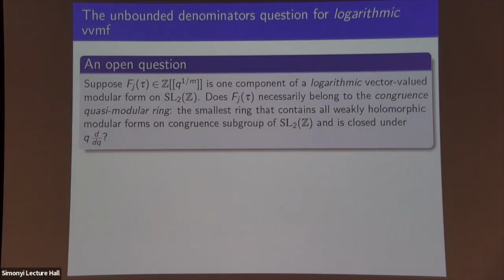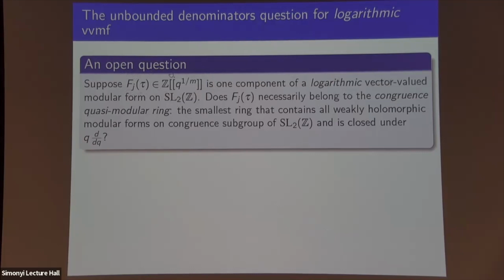And now the open question. So that falls outside of our scope because we used a finite local monodromy around x equal to 0 in order for our analytic continuation step. In this case, however, x equals 0 has infinite local monodromy, Z. It is for the logarithmic case. So the question is the following.